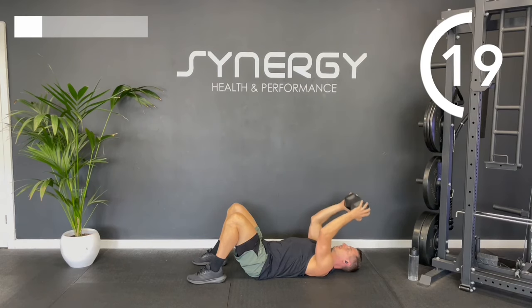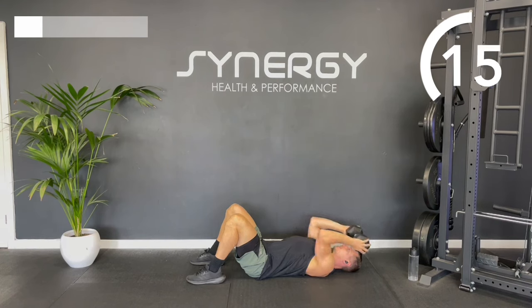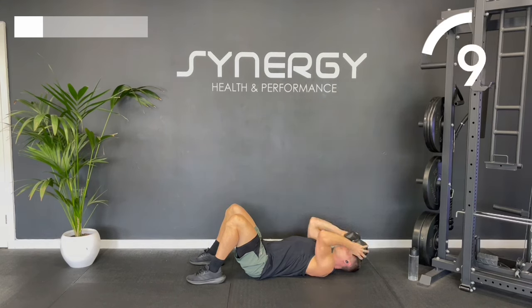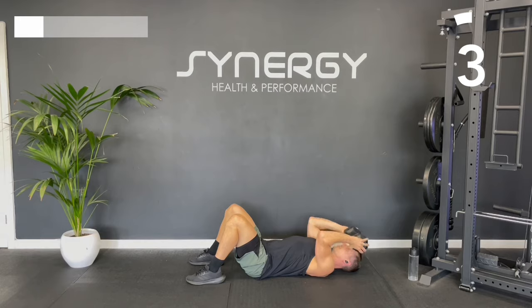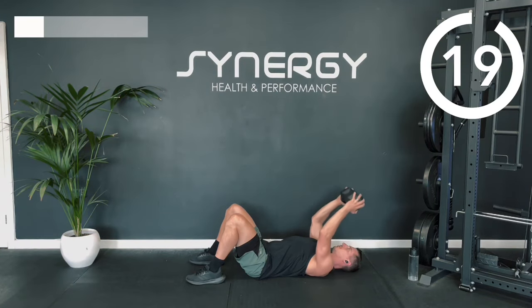Obviously, if you've got two dumbbells, you could do this with one dumbbell in each hand. But today I'm taking you through some options that you could do if you've only got one available. Maybe you've just got one that you could load up a bit heavy, or you could do it with a partner and give them the other one. Finish that rep off.